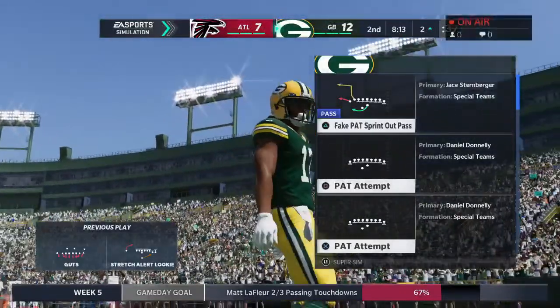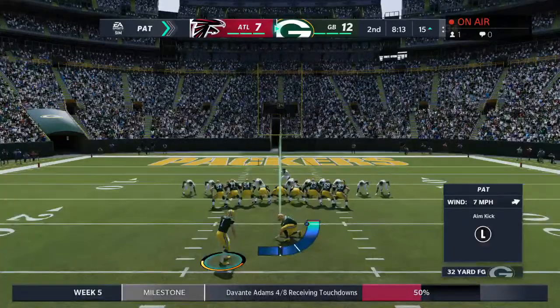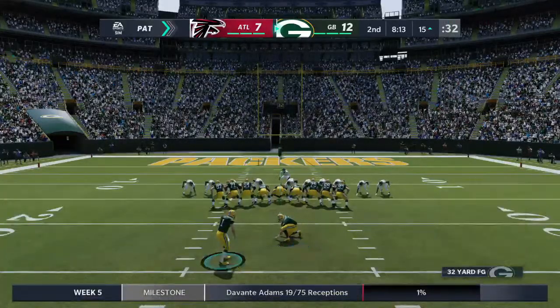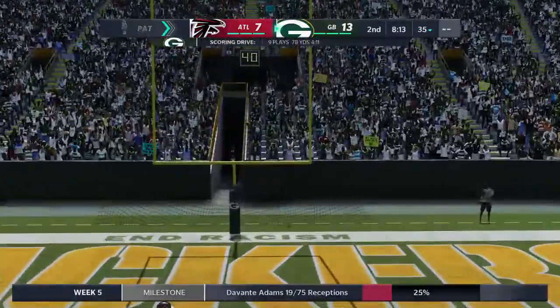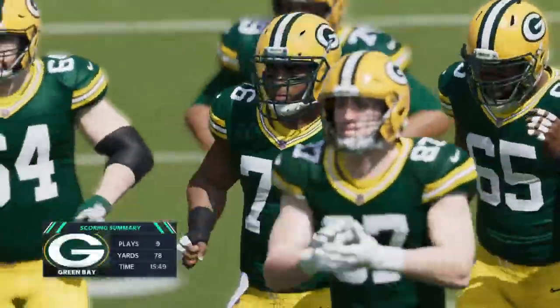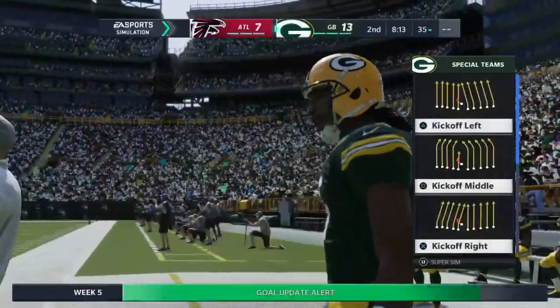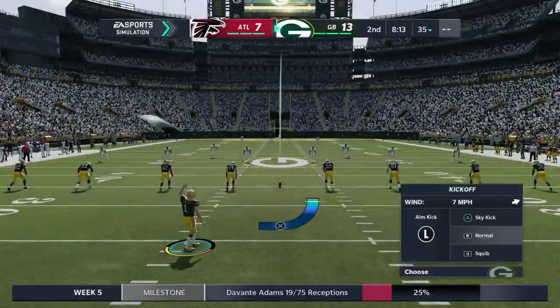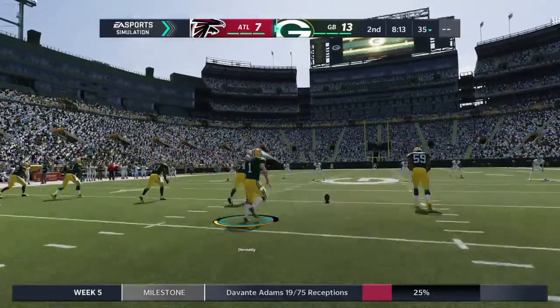Devontae Adams, his fourth touchdown on the year. And once again, the Packers, they're back out in front. A lot of people might call this backyard football. Sometimes just understanding who you've got out wide and who you're going to throw it to. Give him an opportunity to go up and make a play, even when contested. Looks like that one worked out pretty well. The trust factor, in effect.